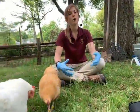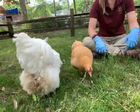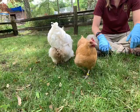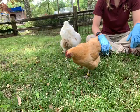So once we rake up all the big chunks that they have in their homes, we'll put it in our bucket, get rid of it, and then we hose, and we hose really well. We hose anything away that we might not have been able to get with our rake.